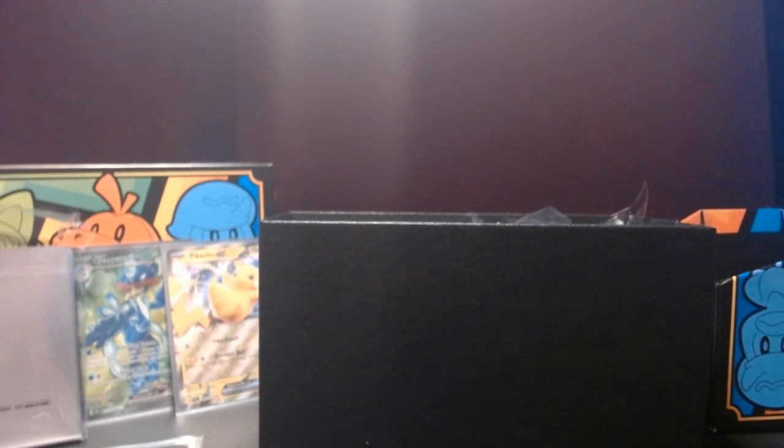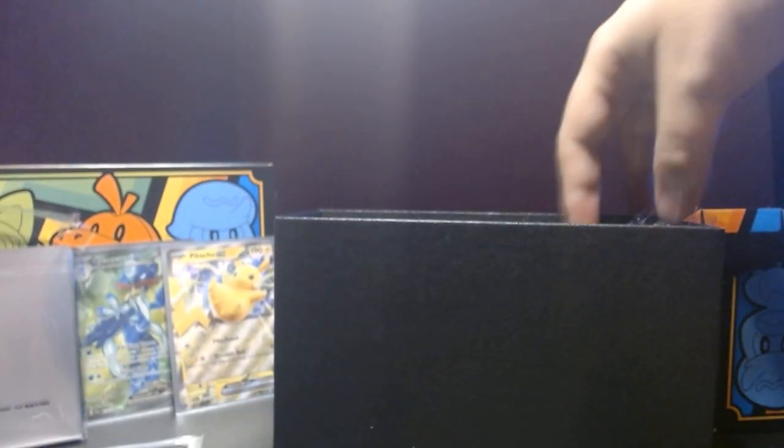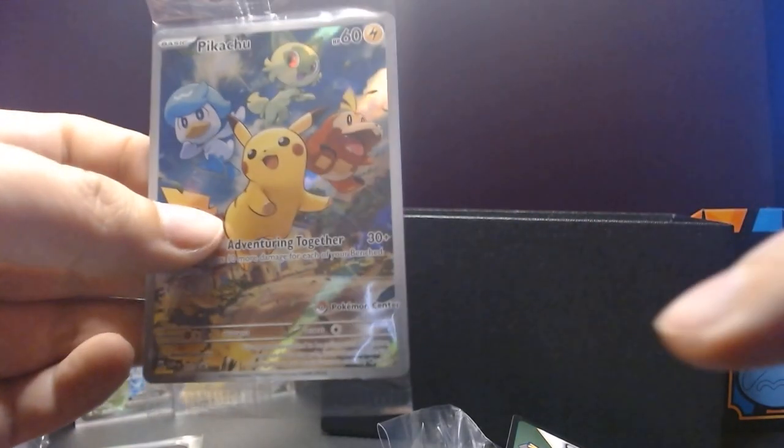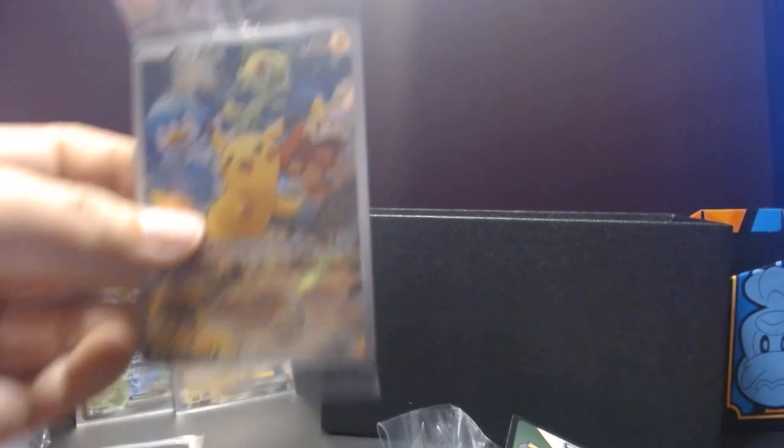Pokemon Center boxes come with more packs. Are the same, yep. And they come with two promo cards. Pikachu and Pikachu, yep. That one has the Pokemon Center stamp on it. Can't really see in the video, but it has the Pokemon Center stamp on it. So hopefully this one will give me a little bit better pulls.